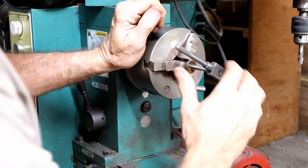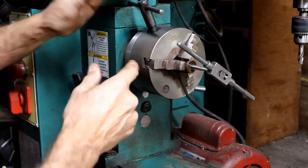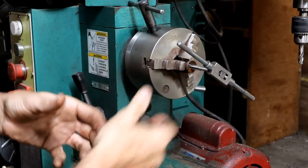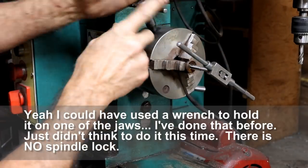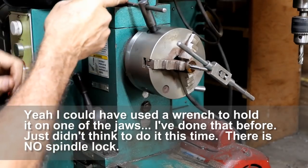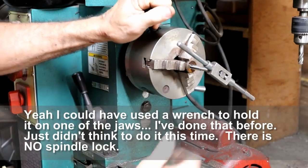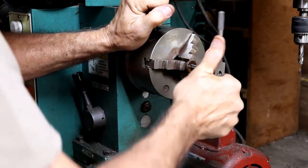Well, once again, I'm back over here. This holds it better than anything else, so the problem is this is small. It's hard to hold that by hand to keep it from spinning when I'm spinning it with this handle. So I put the chuck key in here. I've got the chuck key bumped up against this part right here, and I'm holding it by hand to try to keep it from spinning. So it's just, you got to do what you got to do, you know?